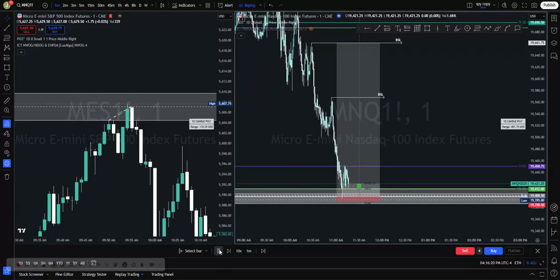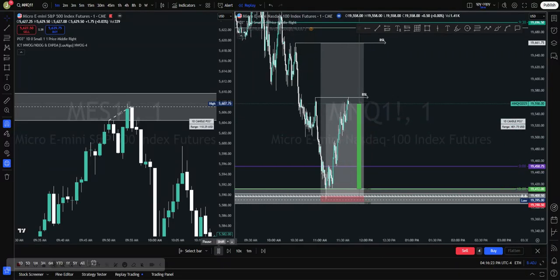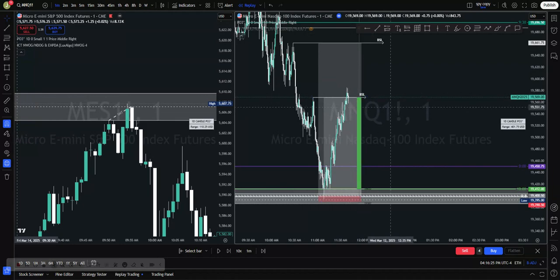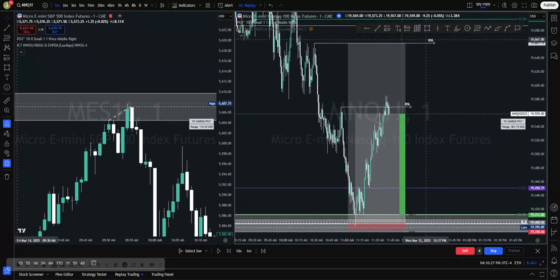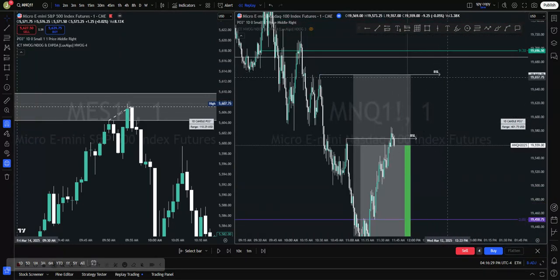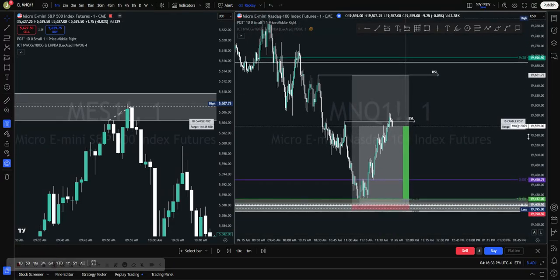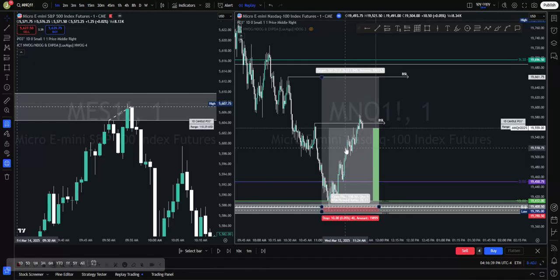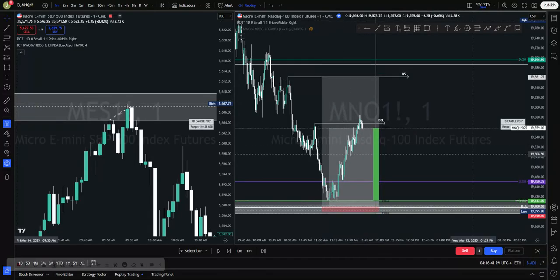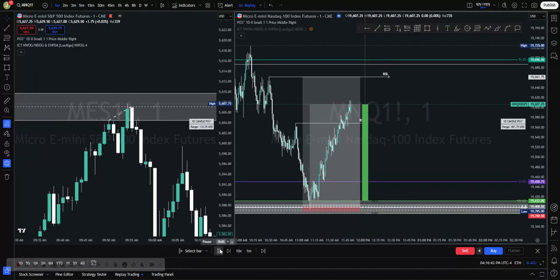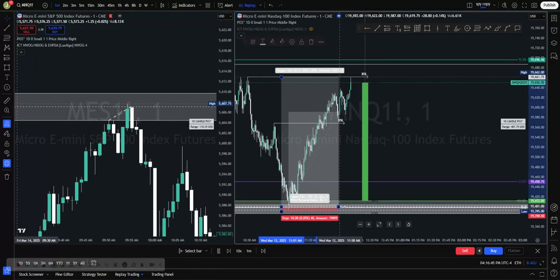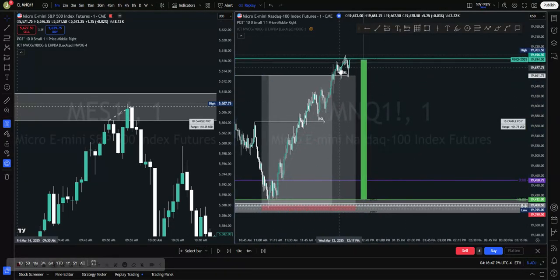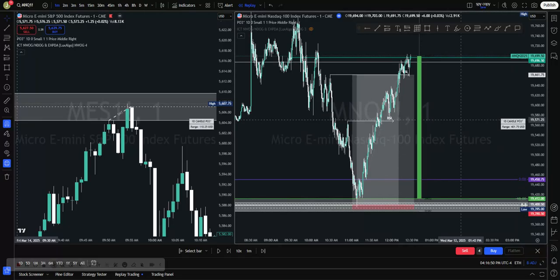So if you play it out, you'll see price tapped in, hit TP1. I was supposed to close above here for my second contract. However, I am still in school, so I took full off at around here. And I believe I took a little partial off at this fair value gap here. But if you were to play it out, you'll see that price ultimately hits final TP.